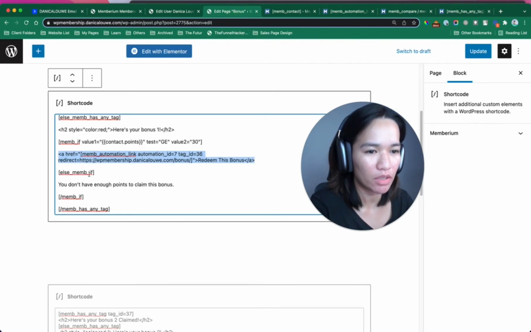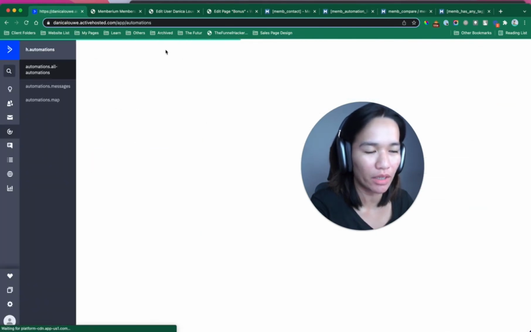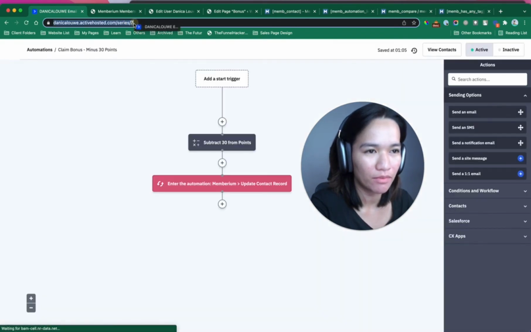And the way that reads is redeem this bonus. The way this link works is it will start an automation, so you could set that. Automation ID 7 in my case is the minus 30 points one that we have. As you can see, you could get the ID here.